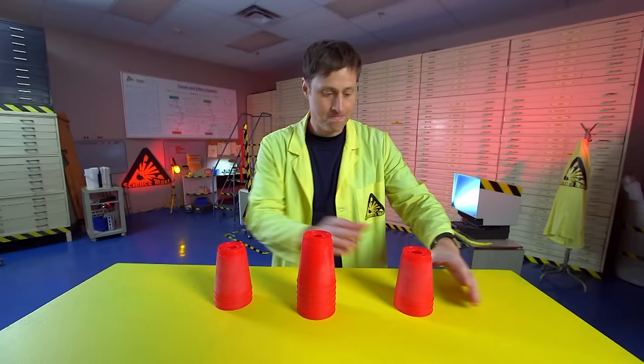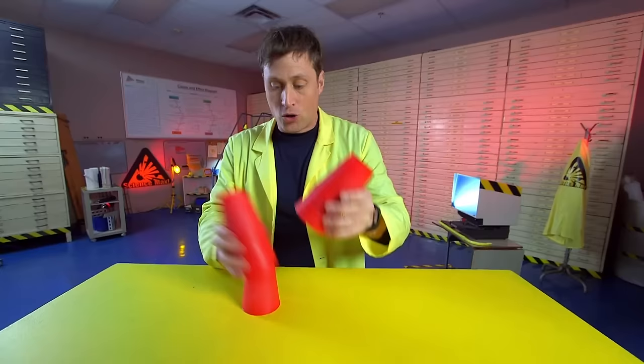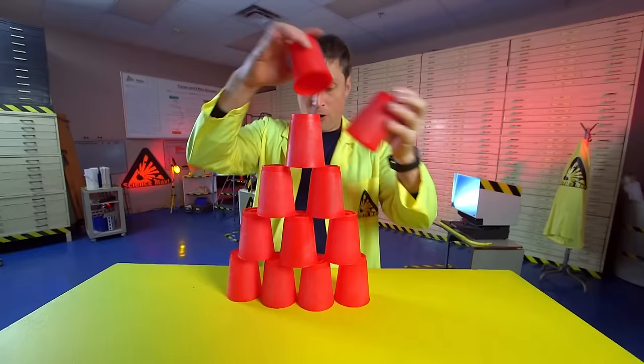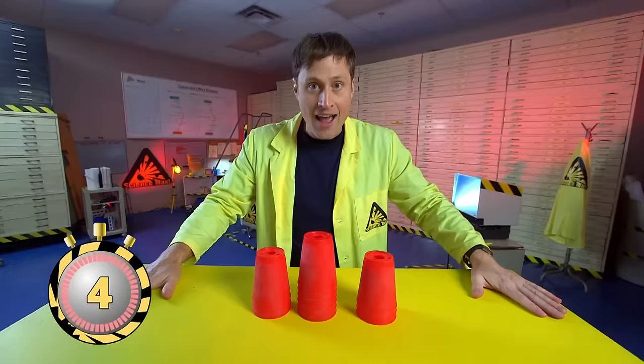You may have heard of cup stacking, and if not, you're missing out, because not only is it fun, but it's something that kids are the world record holders at. And it's all about, you guessed it, stacking cups. Now, I have learned the pattern, but I'm not super fast at it. The world record is actually 4 seconds, and this is what that looks like. But you can't use camera tricks to help you. You have to practice to get faster.